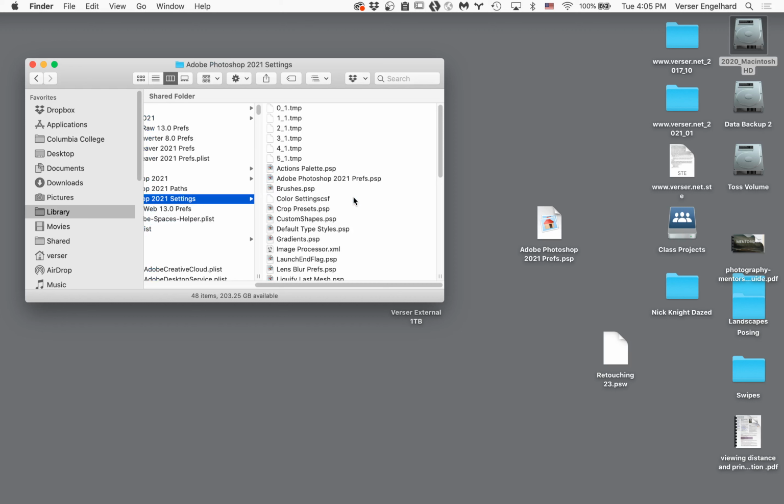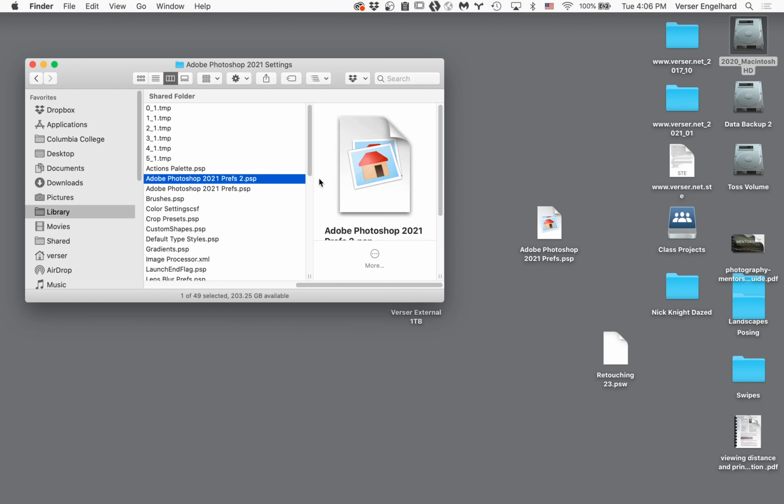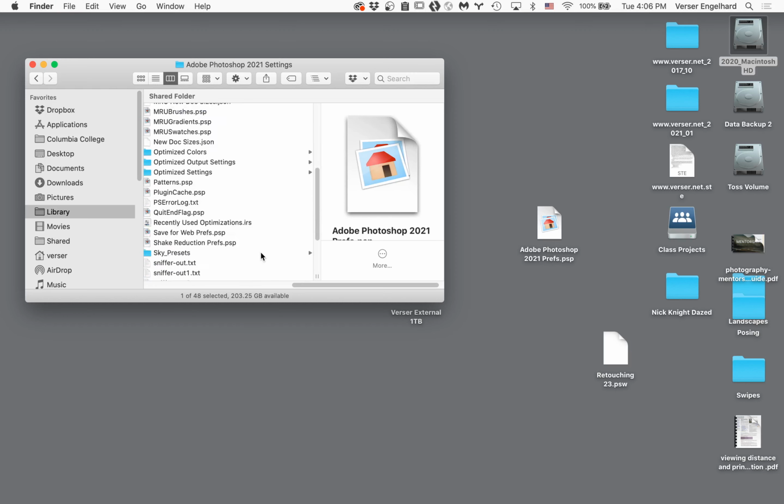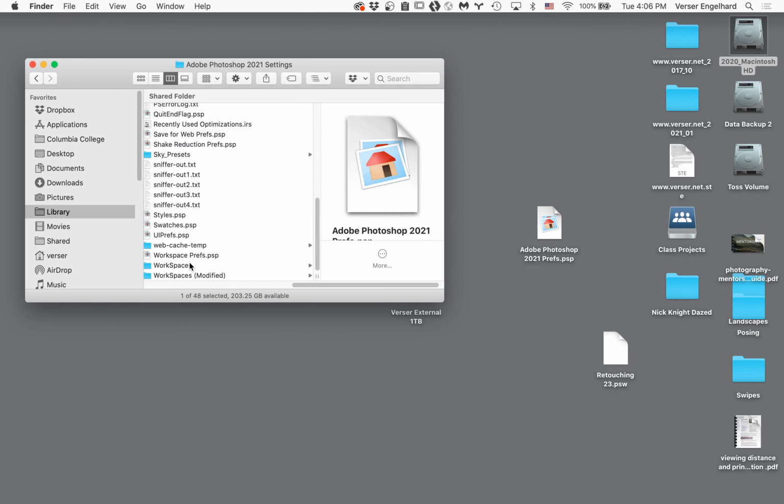Yes. Click on that. Then the file that you're looking for that is all the preferences for how it is set up is at the very top, Adobe Photoshop, with whatever year, Prefs, P-R-E-F-S, .psp. Drag that out onto your desktop. You want to make a copy. Don't drag it out normally because it'll remove it and then you'll lose it. Simply drag it out onto your desktop. Hold down the Option key, and that will give you a little plus sign, which means you're making a copy of it. Okay, so hold the Option key while I drag it. That way it'll be a copy of that. Exactly.